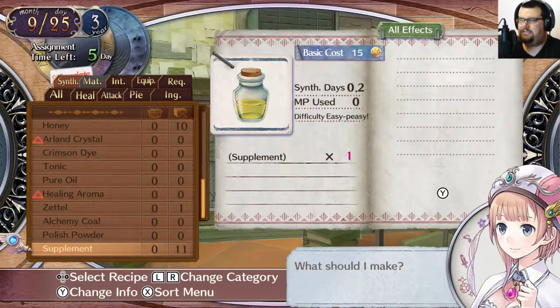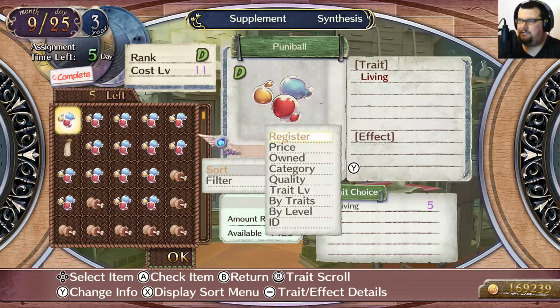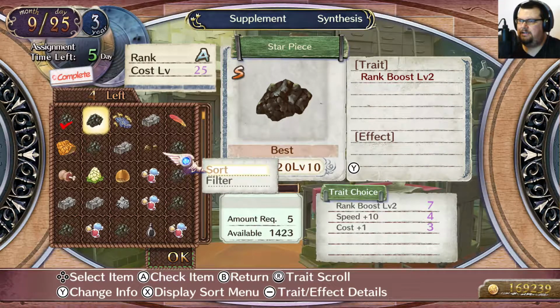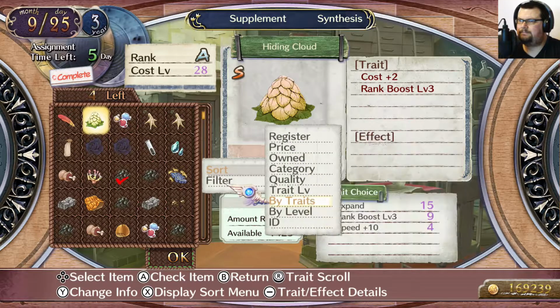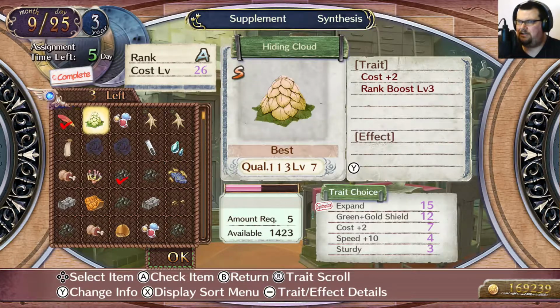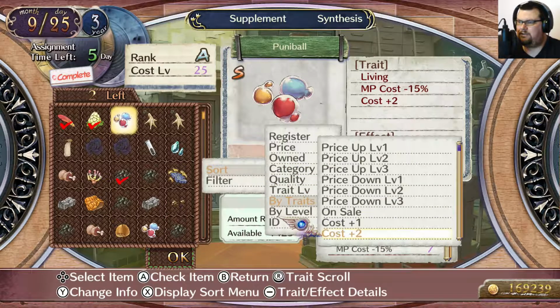And the easiest way to do that is to make stuff that involves supplements, because you can make supplements from absolutely anything. So what we're going to do is make a good quality supplement that includes some ingredients that boost the amount of cost you have available. So, beginning with cost 1 and cost 2 gives you the expand trait. If we then put another cost 2 on there, and I believe a cost 3 as well.